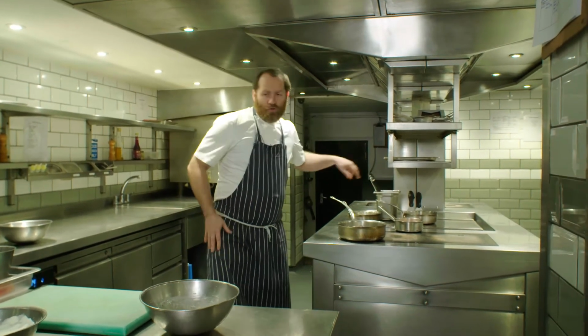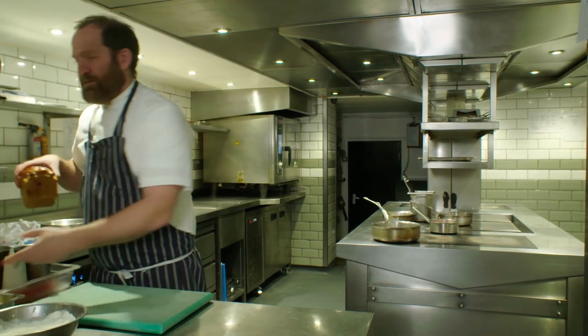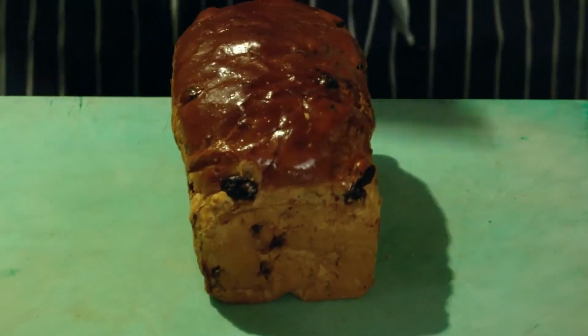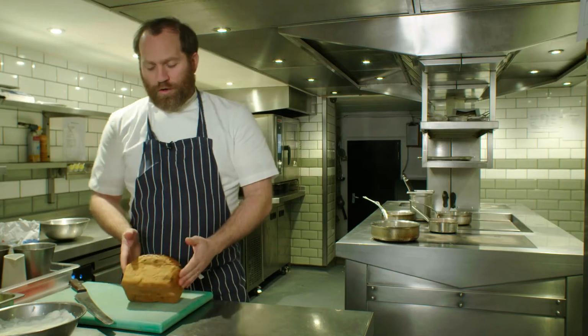That now it is ready. So the last bit, and the most important bit, is the bara brith. Now, in Wales we have quite a regional bit of cooking here.